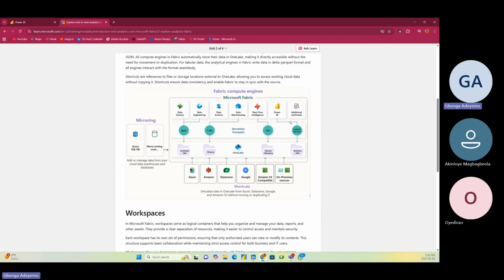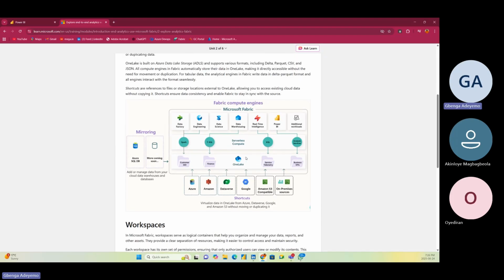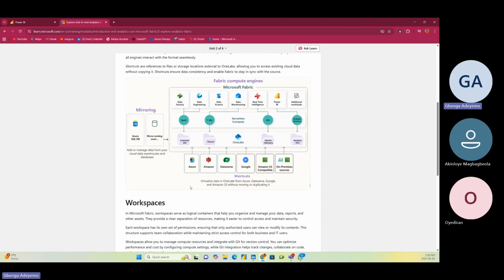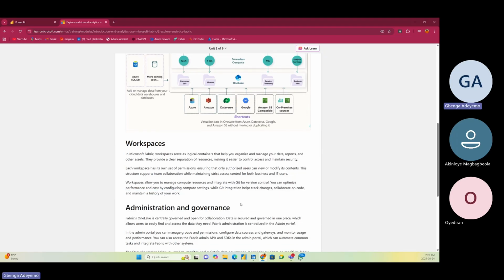At the back end of Power BI, what is actually making us able to analyze data inside of Power BI is Analysis Services, right? It is the one working at the back end of Power BI that allows us to use Power BI to do all of the analysis that we do, right? You see OneLake here in the middle, that is the native storage system for the Microsoft Fabric environment, right? Okay, are there any questions so far before we go ahead?